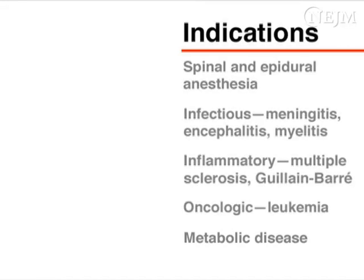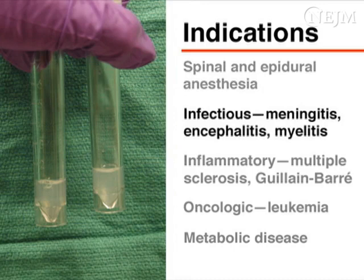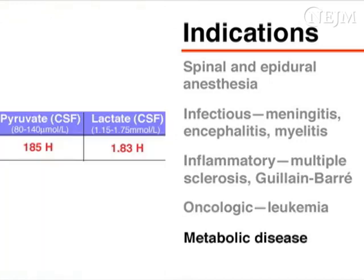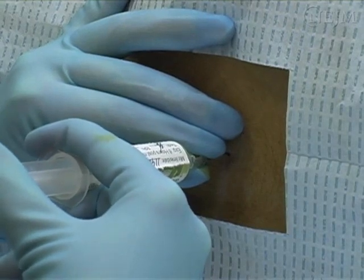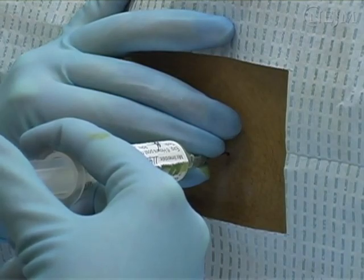Lumbar puncture is indicated for both diagnostic and therapeutic purposes. Also, the administration of spinal and epidural anesthesia involves essentially this same technique. Analysis of cerebrospinal fluid may be helpful in the diagnosis of infectious processes such as meningitis, inflammatory diseases such as multiple sclerosis, cancers such as leukemia, and metabolic processes. Therapeutically, lumbar puncture allows for the intrathecal administration of chemotherapeutic agents and antibiotics.